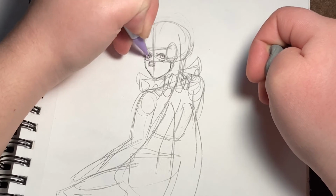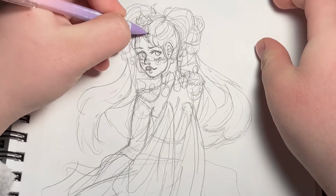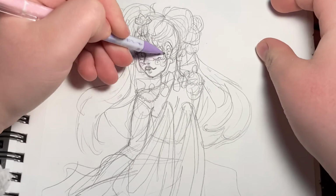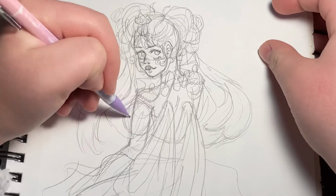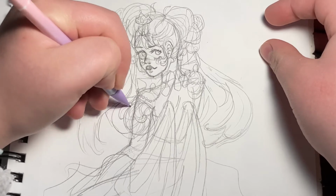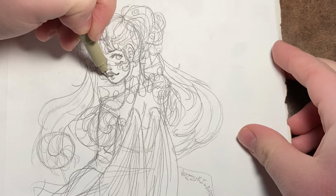She has this queen's collar around her neck and butterfly wings because I wanted her to look very royal, and of course I wanted her to have some butterfly inspirations just because I thought that would be cute. I also knew I needed to do something really big and fancy with her hair because that was where I wanted to put the most colors and the most flashiness for this design. Of course, I put lollipops everywhere.